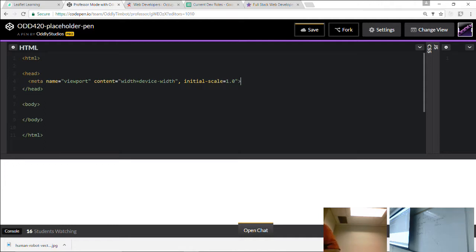Where's my phone? Ah, there we go. This is a little bit older, it's like a Google Nexus. In terms of its actual pixels, this thing is HD, so it has 1920 by 1080. But if you bring up the browser inside of this, you do not get that many pixels to work with. You actually only get something like 480 pixels. A CSS pixel is not the same as an actual screen pixel.